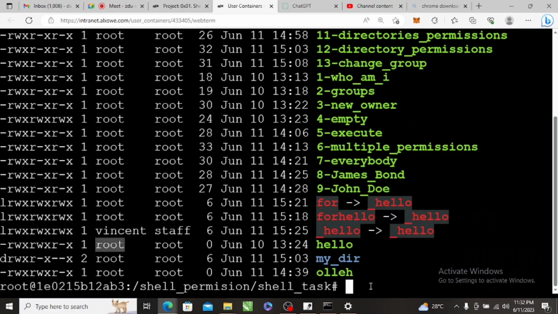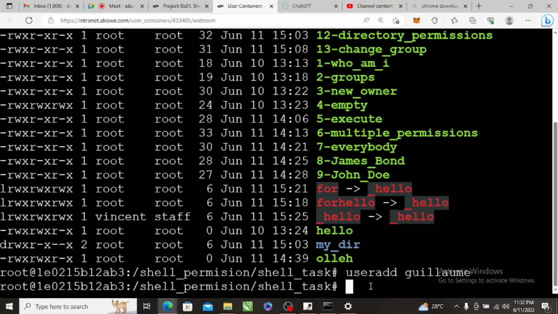Okay, so all I need to do is, if we have 4 minutes, let me add a user called Boolean. Let's go with this spelling. Oh, sorry. Someone is trying to join. Okay, so enter.